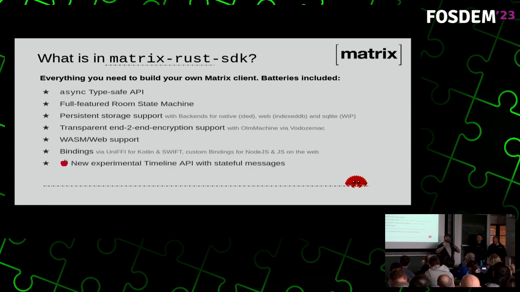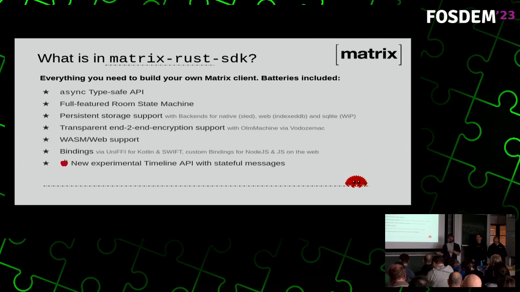This all allows us to go beyond what we had so far. It allows us to ingrain more of the stuff that different clients and implementations have been using, but that has been very cross-pollinated. Like if you had a really clever way of managing your timeline in Android, the iOS people wouldn't know. That all converges into this singular place now, and that allows us to do a lot more things a lot quicker. One of the things that we currently do is we offer a new experimental timeline API that manages the state for you.